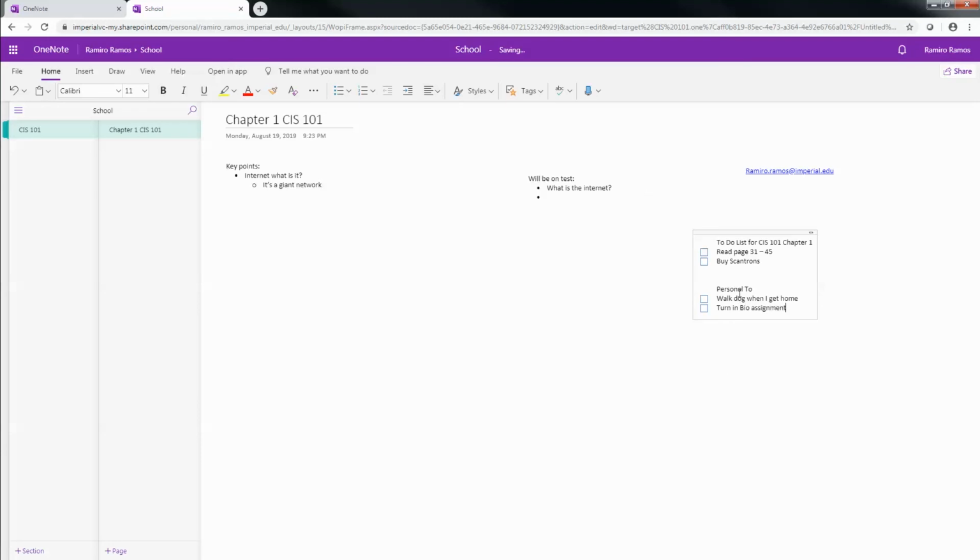So it's great. You can take a bunch of notes. Some people are really organized, really great at putting notes. I'm a little bit more scattered. But either way, you can put it there and then search for it later. So it's a really great tool. I want you guys to use it. Hopefully you'll use it in class throughout the semester and maybe use it in your other classes.